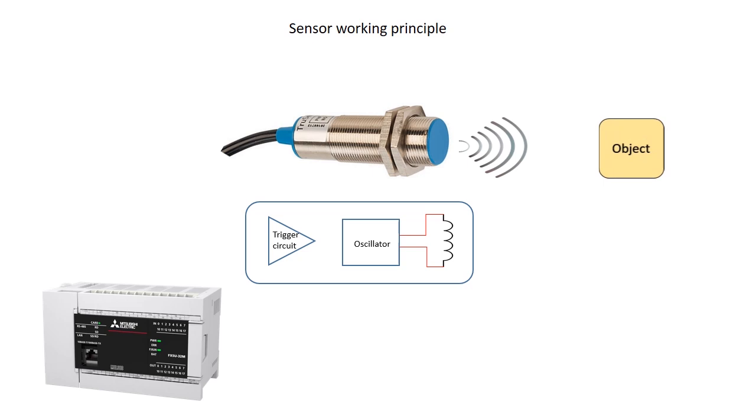When a metallic object comes near the sensor, it alters the effective inductance of the coil. This change is detected by another circuit within the sensor, which then activates the switching component. Let's see how the RTD sensor works. Before we dive into the details, let's take a moment to see what an RTD sensor looks like.